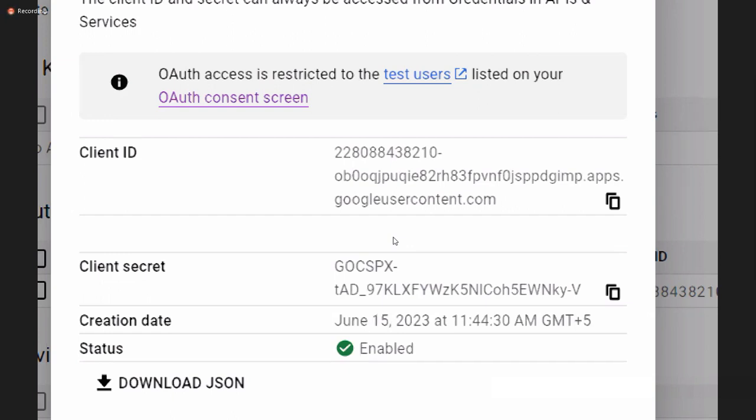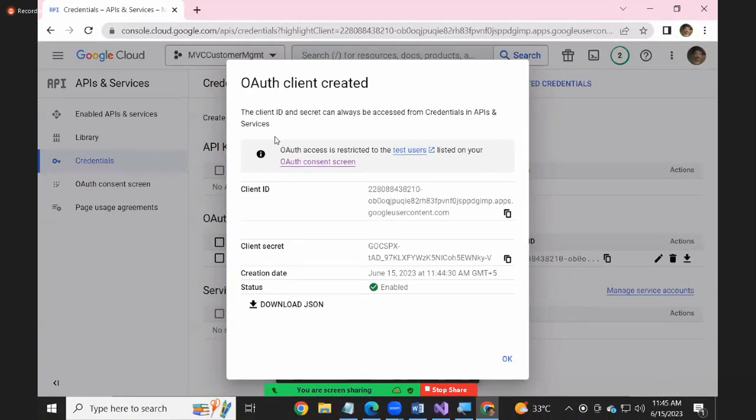Tomorrow when I connect using this ID and password, we connect to Google and it verifies whether the application is registered on Google or not. If registered, it will open Google's login screen, so the user can enter their username and password and log in. Once the login is finished, all the details from Google will be sent back to my application. I'll show you the complete process by debugging. Meanwhile, copy this, what we call the client ID.